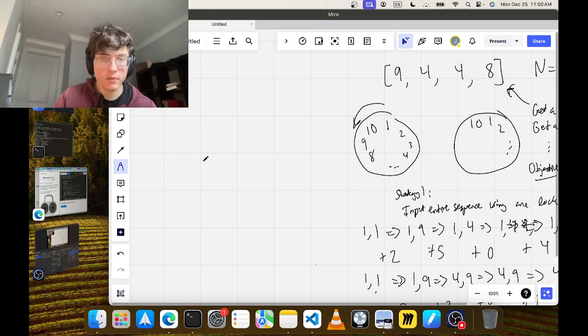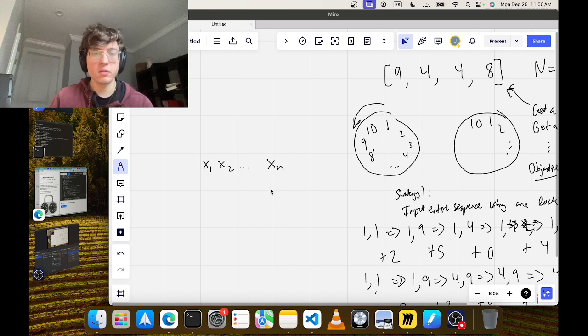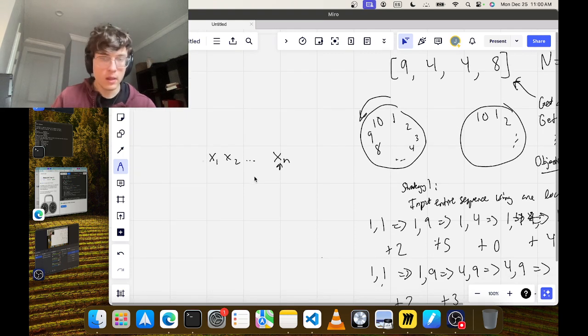So imagine we have a sequence of blocks, x1, x2, dot dot dot, to xn. I'm trying to look at all the possible moves. From which position can we possibly end up at xn? Obviously we have to be at xn minus 1, so one of the locks has to be set to xn minus 1. The other lock can be set to any of these previous numbers, xi for any I, or even 1.